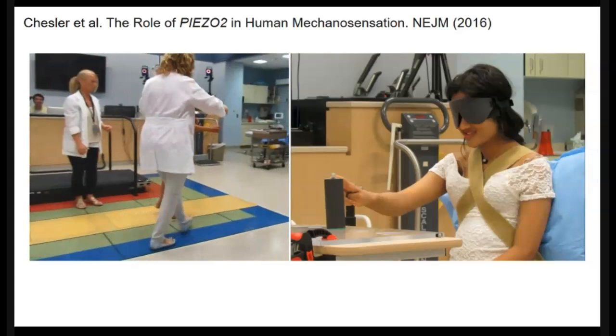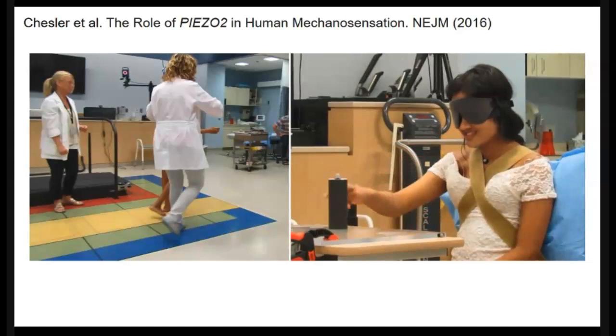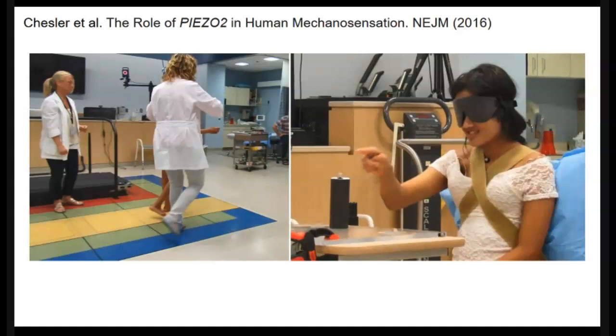In a separate reaching task, in which they're asked to touch an external point, then their nose - and you can do this yourself with your eyes closed - these piezo-2 subjects could perform this task nearly as well as controls when their eyes are open. But when they're blindfolded, they had difficulty finding their own nose. This was all in addition to having a complete absence of touch sensation coming from their skin.